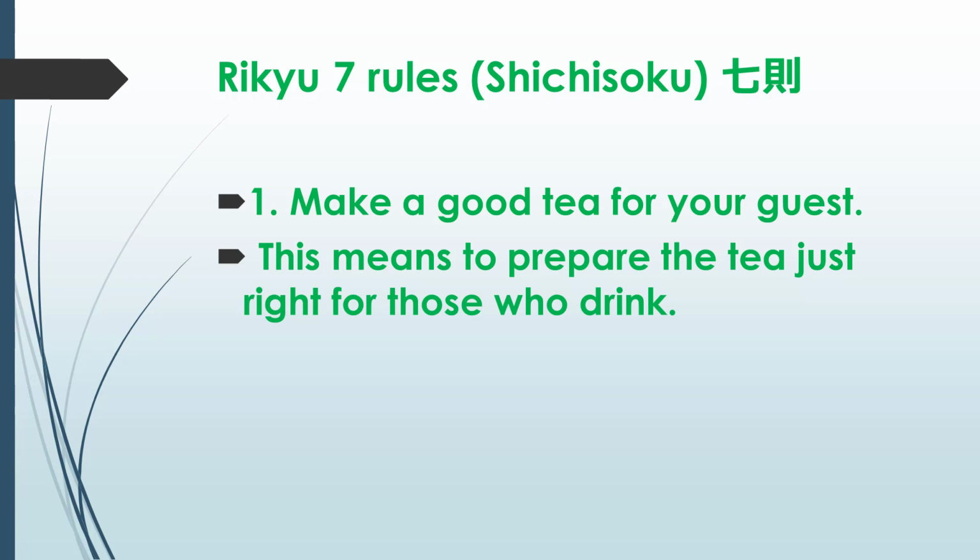Next, I would like to talk about Rikyu's seven rules. One. Make a good tea for your guest. This means to prepare the tea just right for those who drink. For example, if some guests do not like their tea too hot, then prepare a lukewarm drink. Likewise, if they prefer a very hot drink, prepare them a very hot drink. It's about serving tea that suits people.